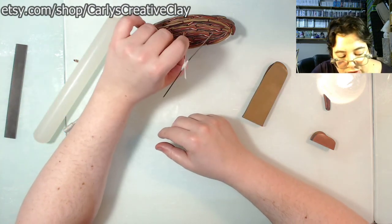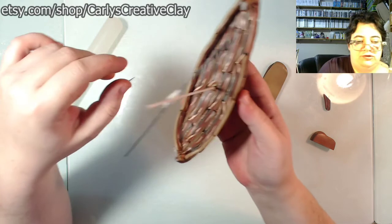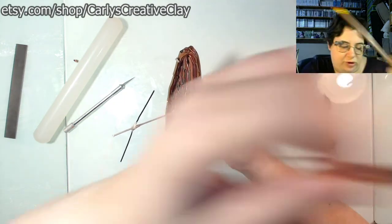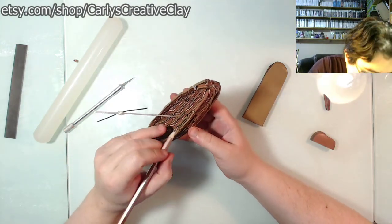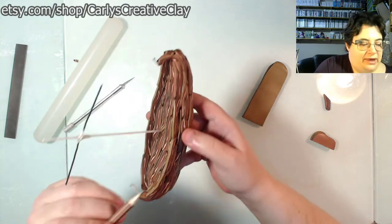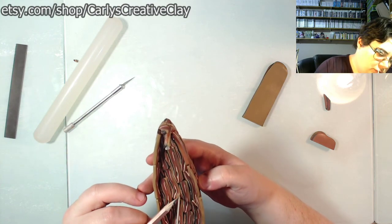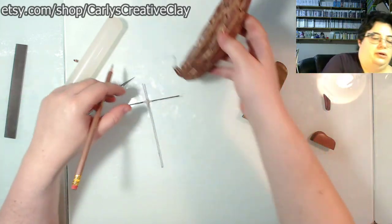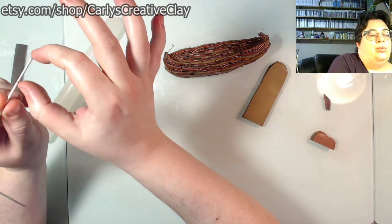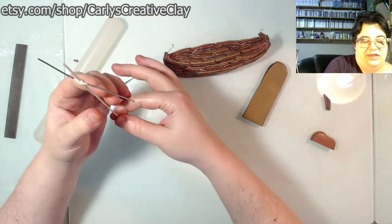And let's mark off how deep down that goes, so we don't get that covered. So what I'm going to do, let's find my brown felt tip or a pencil. Pencil would do. You don't want to come in with a bright colour on your actual clay. I'm just drawing a little pencil line on that stick where the clay stops. There we go, and I can put this to one side now. Pencil back. So can you see? We want to leave that bare because we need that to go in the hole, but we need to wood cover the rest of these sticks.